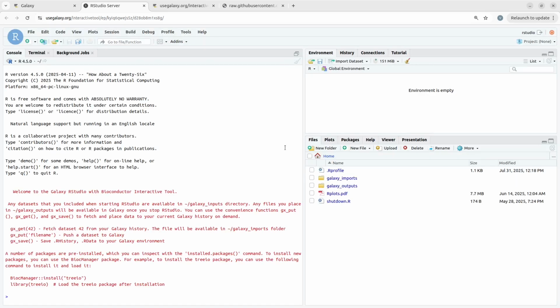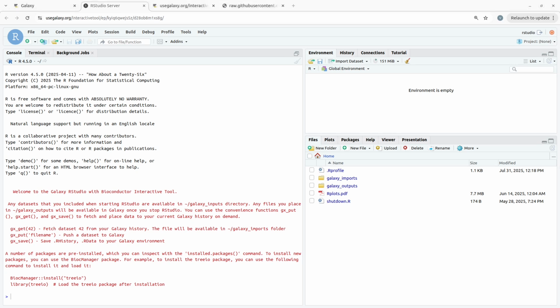So once you do that, you should see this page loading. So you just have to be patient and then make sure it loads. That's all that you need to do. So you will see that now we have RStudio loaded. And so it's similar to you having RStudio on your own desktop. I think I will try to open mine.